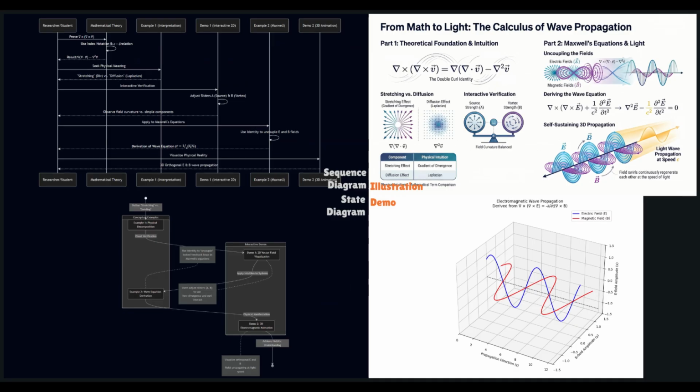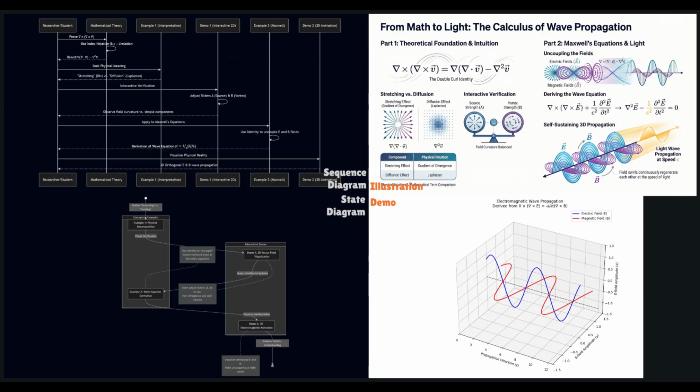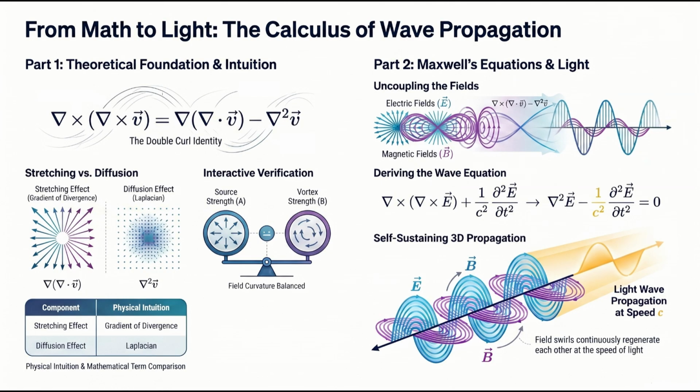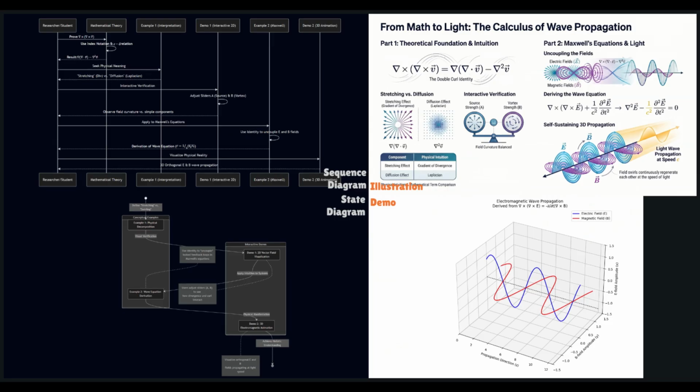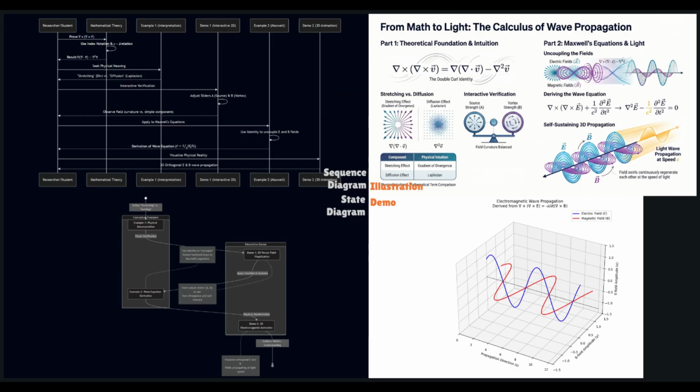The most profound significance of the derivation sheet is its role in uncoupling the fundamental forces of nature. In their natural state, electric and magnetic fields are locked in a complex feedback loop where one constantly creates the other. The derivation sheet provides the unique mathematical tool needed to break this loop, allowing us to view each field independently. This uncoupling reveals a stunning physical truth.